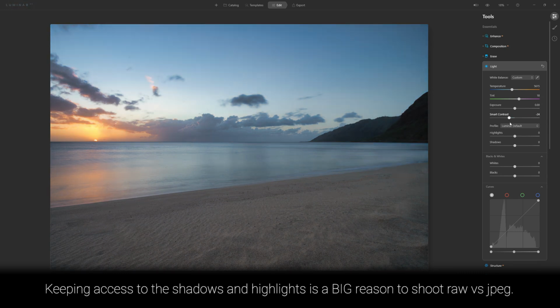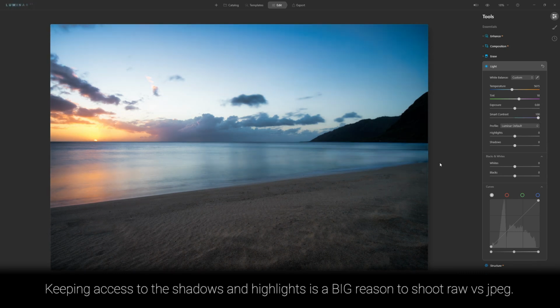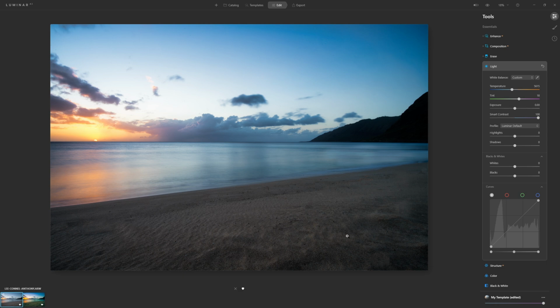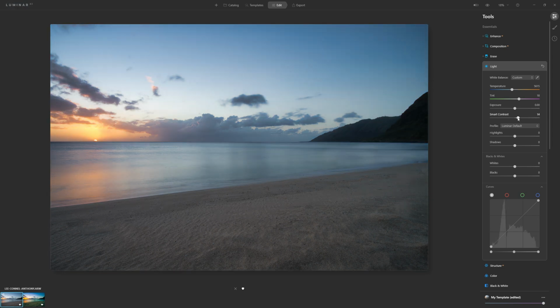But what I'm not really liking with this is, as I boost it up, we're actually darkening and mottling down the sand. But I do quite like what it's doing with the clouds. It's certainly adding a bit of interest there. So let's just add a tiny bit of smart contrast. I feel like the highlights are pretty good here, so we'll move on to the shadows, and by pushing these to the right, I'm hoping we can get a little bit more interest going on in these hills here, and we certainly can do that when I push that up.